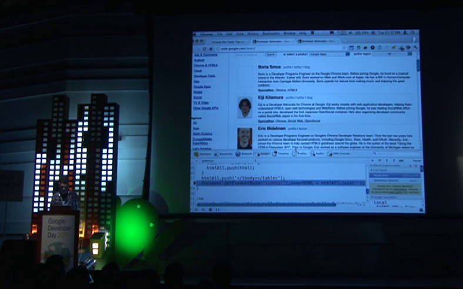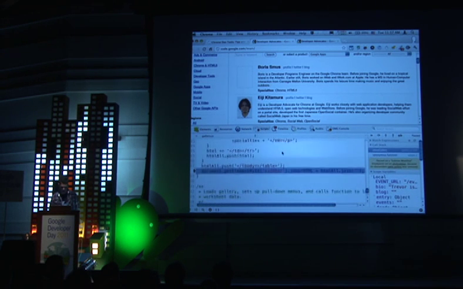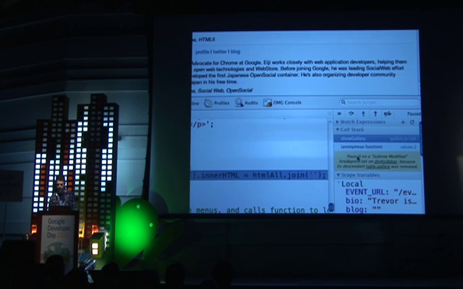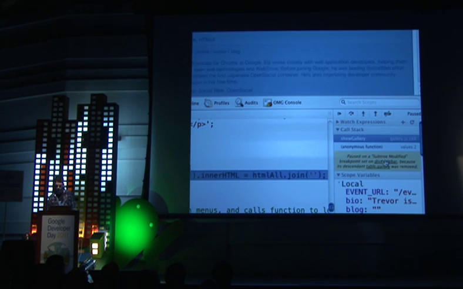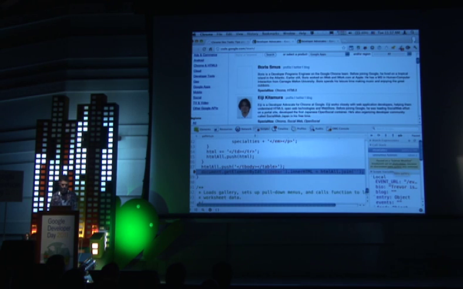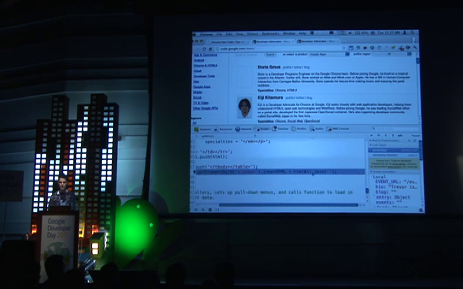OK, cool. Now we're over in the scripts panel, and we just broke. This over here is telling me we are paused on a subtree modified breakpoint because its descendant was removed. So it looks like we do document.getElementById sidebar. OK, so we just grabbed that sidebar, and we're doing innerHTML. So we're setting that sidebar with brand new HTML.